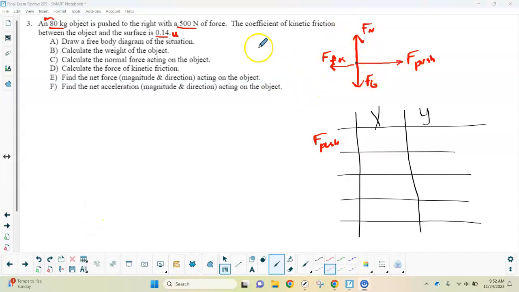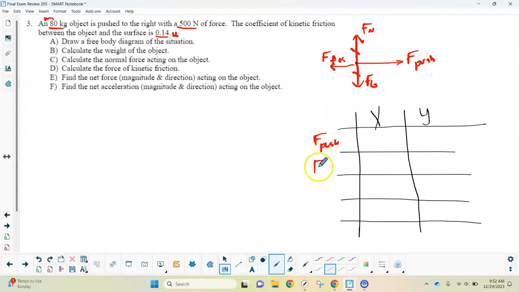So we had the push going to the right as described here, push to the right with 500 newtons. Gravity and normal force are going to be there. We recognize that they're going to balance out because there aren't any other forces up and down, and this box isn't going to just fall through the surface. And then it tells us a coefficient of kinetic friction, so that means there's going to be kinetic frictional force while this thing moves, so that's going to go the opposite way.